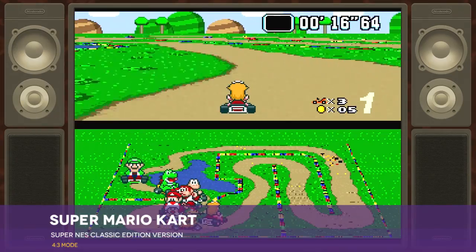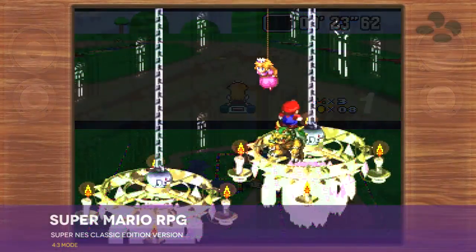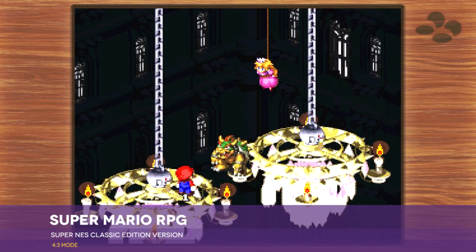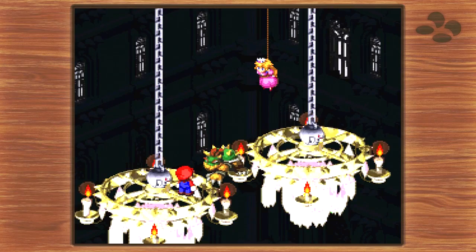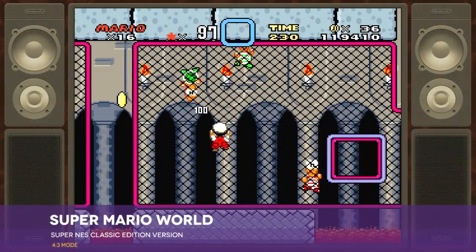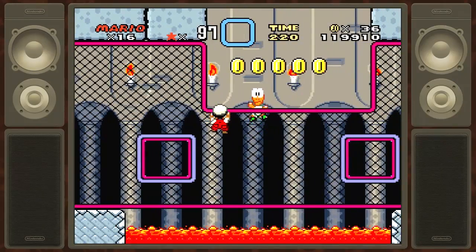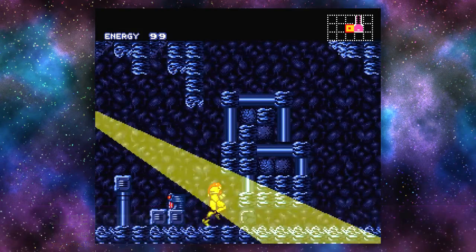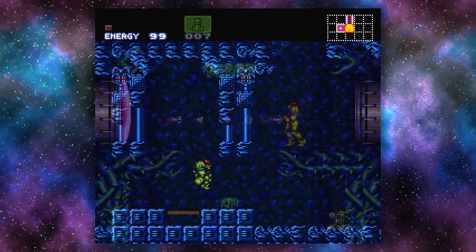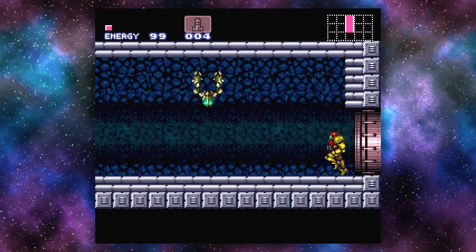Super Mario Kart is an improvement on the F-Zero concept that slows down the action, adds two-player support, and turns the whole thing into a free-for-all battle featuring Mario characters. Super Mario RPG is from the studio behind Final Fantasy, offering their take on the world of Mario — while it inspired future Mario RPGs down to its emphasis on timed button presses and turn-based combat, its story and visuals bear little resemblance to Mario and Luigi or Paper Mario. Super Mario World is a slower, more exploratory take on classic Mario platforming — it may not be as gleefully inventive as Super Mario Bros. 3, but it's arguably much deeper. Super Metroid is one of Nintendo's crowning achievements, a return to form for the series; any trivial design complaints, like Samus's floaty jump, vanish in the face of its towering achievements in structure, narrative, and respecting the player.